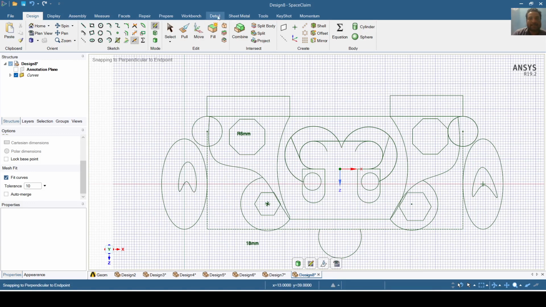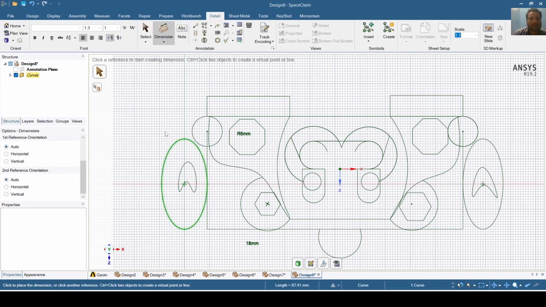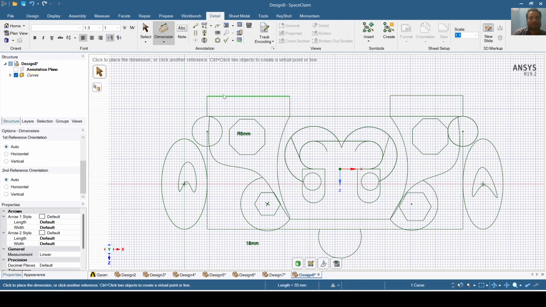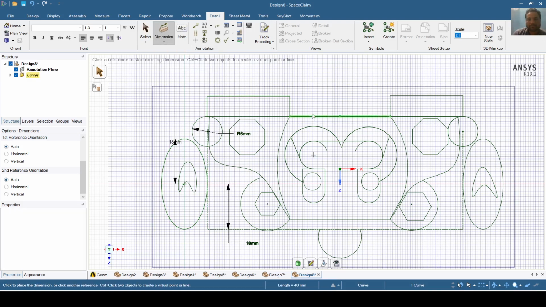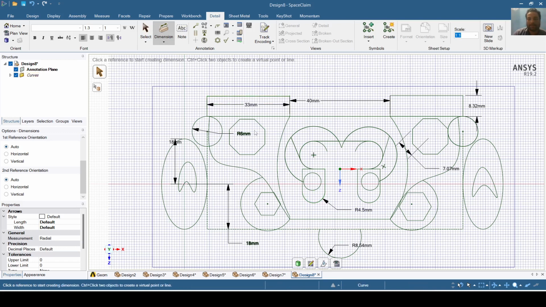I will go to the detail tab and I will use dimensions, and I will just click dimensions, sides, radius, and length.